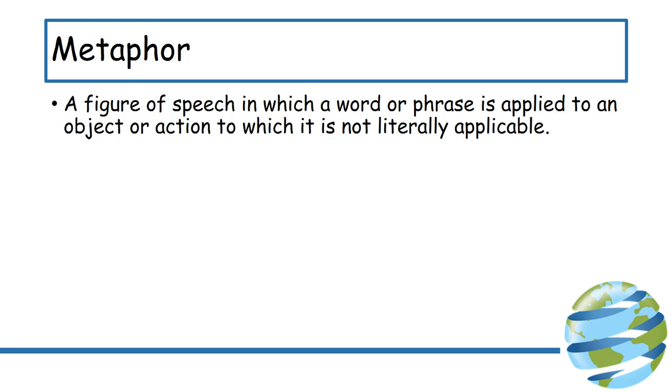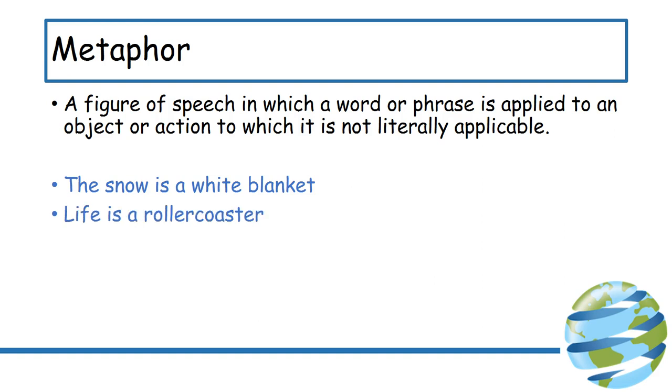A metaphor is a figure of speech in which a word or phrase is applied to an object or action to which it is not literally applicable. A metaphor is basically you saying that something is something else. The snow is a white blanket, or life is a roller coaster.